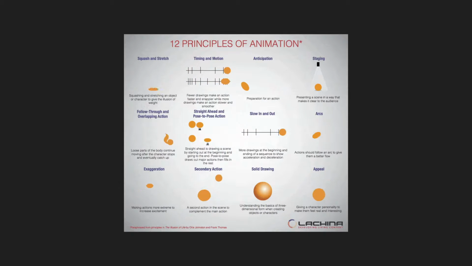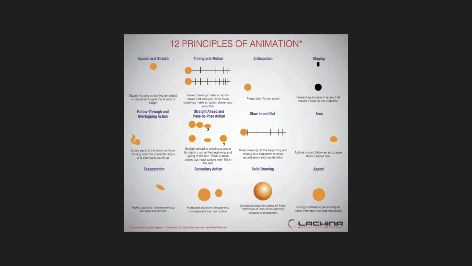Next is slow in and slow out. This talks about how things need to generally accelerate and decelerate when they're moving. So when you're in a car, if you're stopped and you want to get up to 60, you don't instantly just go straight up to 60. Your car slowly accelerates first and then reaches the speed. And when you're slowing down, you can't just instantly stop because that's not how physics works. So you slowly come down to a stop.